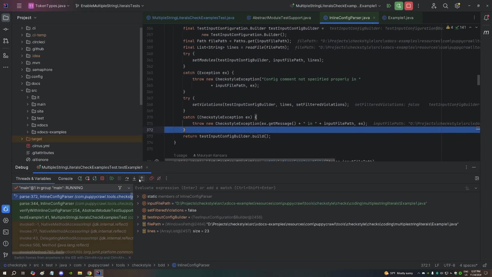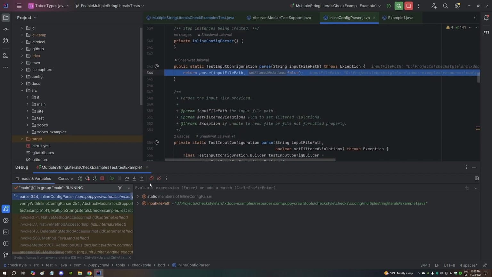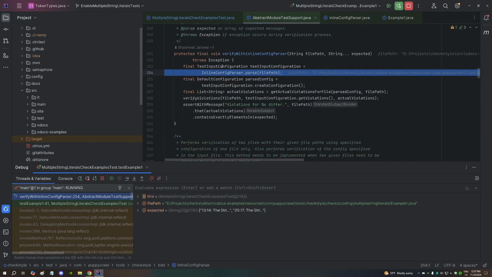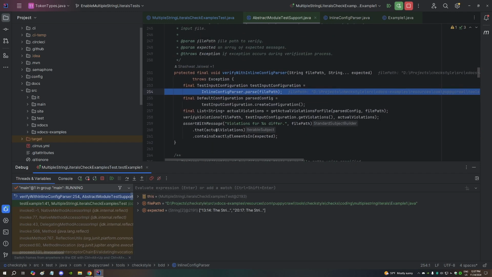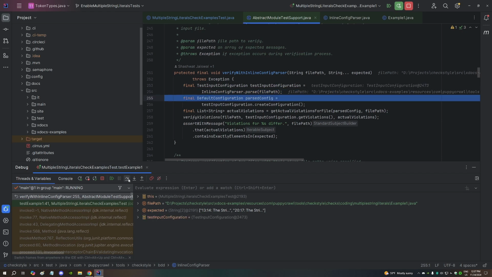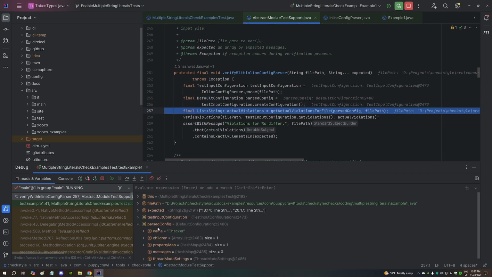And let's go outside of the parse method again. Let's see, it basically reverses our actions. Okay, and now let's say you want to step over this method again, since we stopped at this last time. So it's parse config, and it's just a formatted version of the config. So let's step over again.